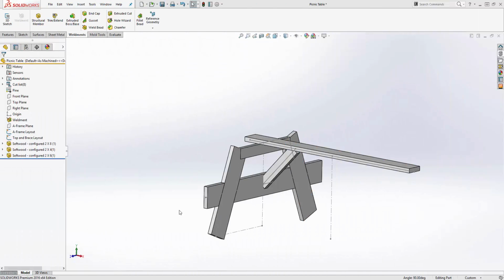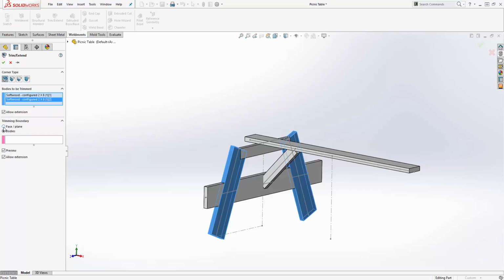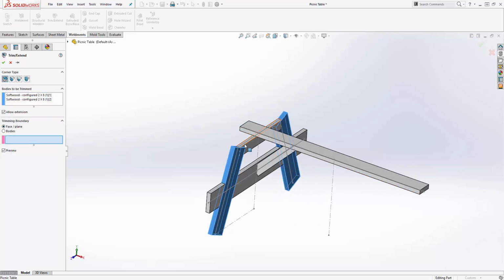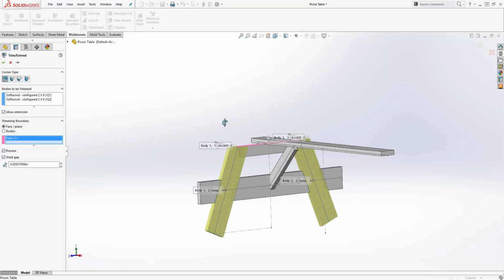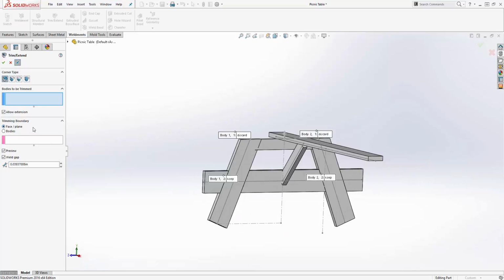So now we've got our basic shape, we're going to need to trim and extend the profiles of these woods to meet other woods and to flatten out, because that angle on the legs is looking a bit dodgy. So we're going to go to bodies to be trimmed, and we're just going to select the bodies we want to trim or extend. I'm going to select these two bodies here, and for the trimming tool I want to use this face, so the wood will be trimmed up to this face, and then it'll give me a preview to show that. I'm going to pin it because I'm going to do another extrude. And then that flattens out on top.